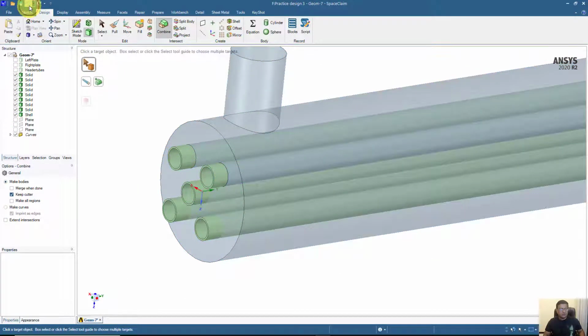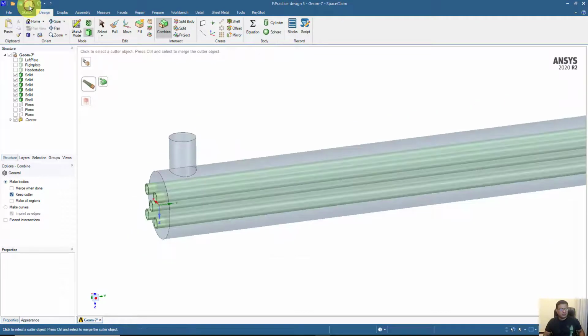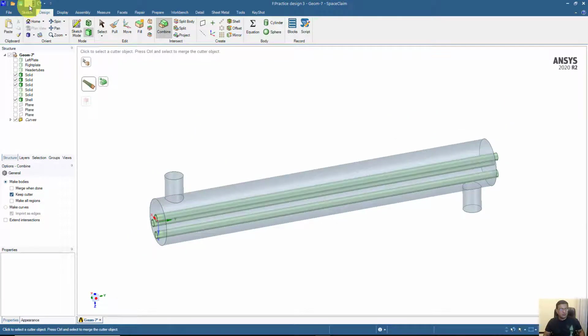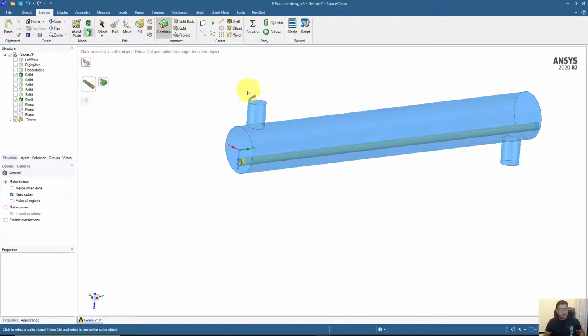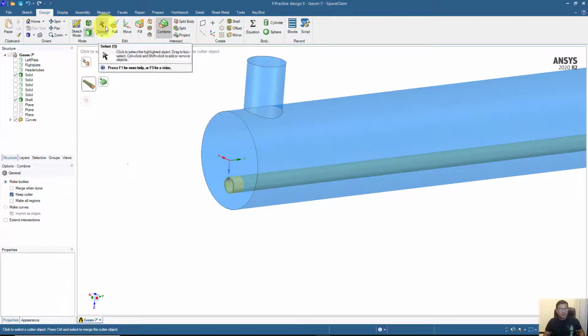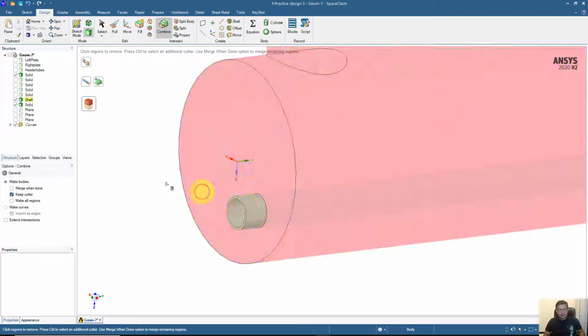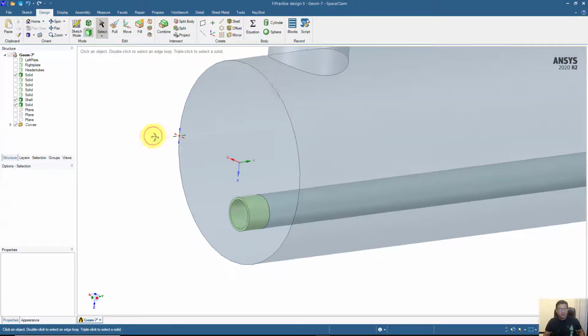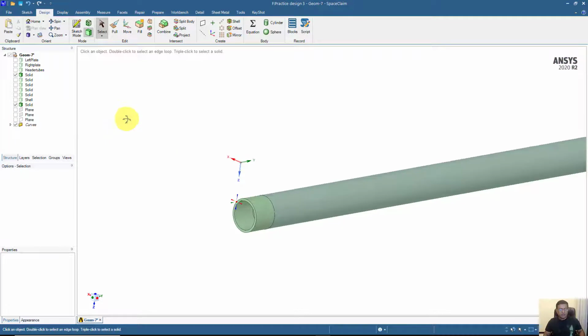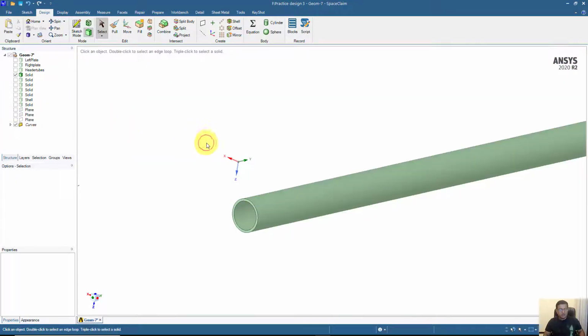So we have the shell part, this should be there. Okay, so we start with the first tube here, and use the combine operation and delete this part. Now you can see that we have this shell part, and then we have this solid body which is here, and one solid body which is the thickness of the tube. So one is here, second is over here. So you can delete this part here.